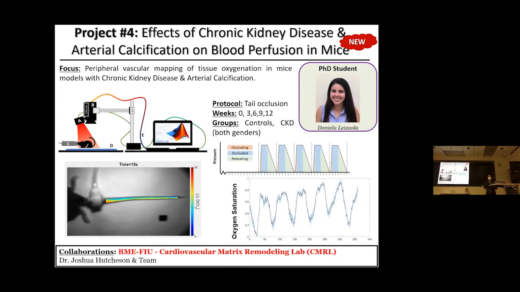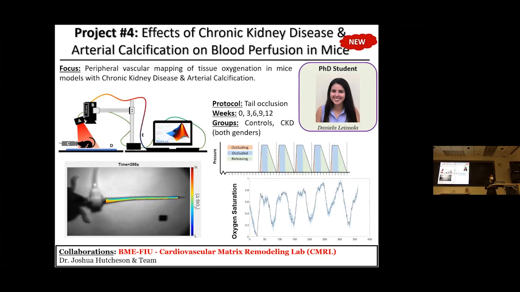So we started a study just over the summer, and that's Daniela. She's the incoming PhD student, but she's been in the lab even as an undergraduate. And when we were doing these imaging studies, we were trying to occlude the tail veins, because the tail is also a peripheral aspect like a limb, and whatever changes you see in the limb, you're expected to see in the tail as well. So we said, let's occlude and let go and see what happens.